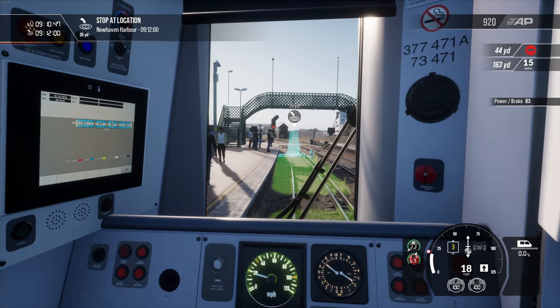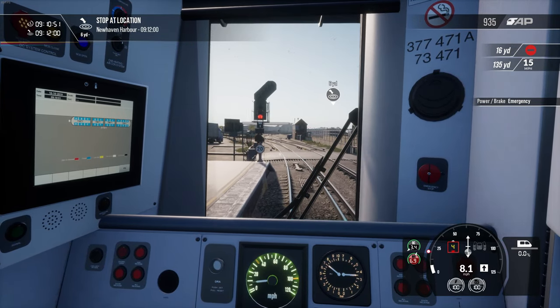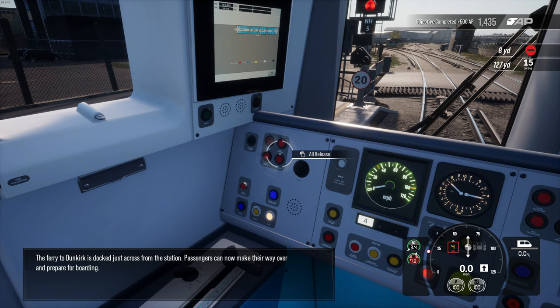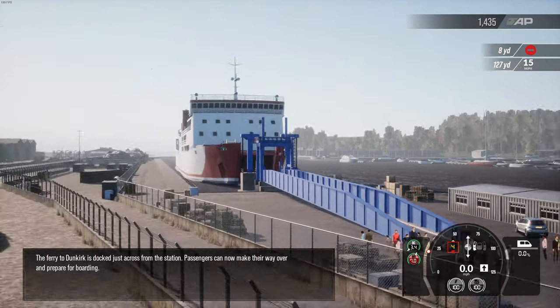Uh-oh. Emergency. Okay, the emergency brake was justified there, I think. Right. The freight to Dunkirk is located just across from the station. Passengers can now make their way and prepare for boarding. Right, where is it? Oh, yes. Look at that. Look at that!